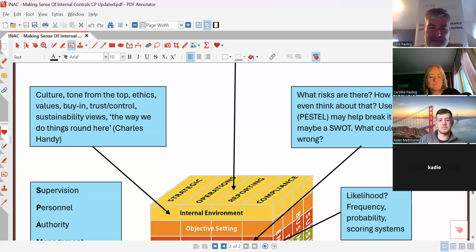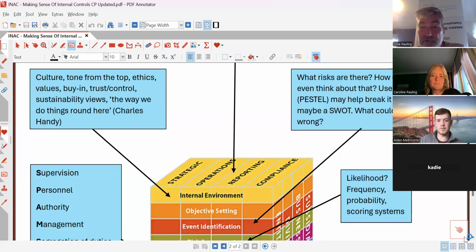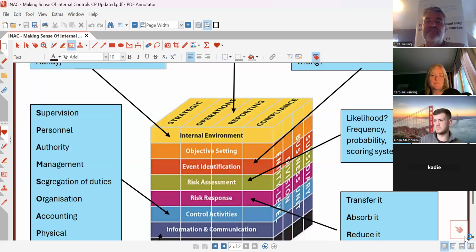And you're thinking about the objectives under the reporting hat: what reports does accounts receivable need to produce? The compliance hat, the operational hat. There we go, we start to see the model becoming useful. Risk, at the end of the day, is what could go wrong. Now, once we've identified our what-could-go-wrong list, then we have to think about assessing that risk.